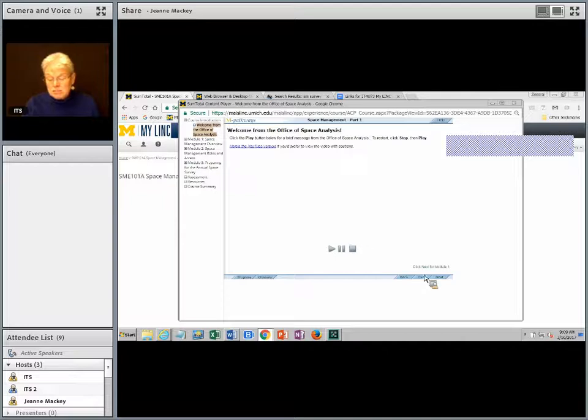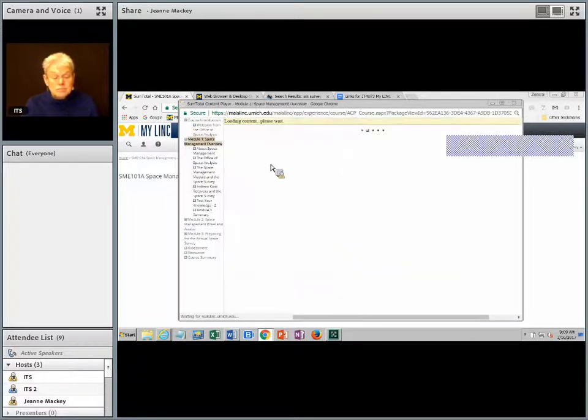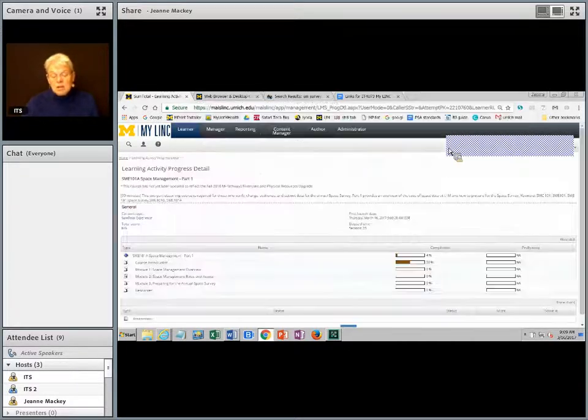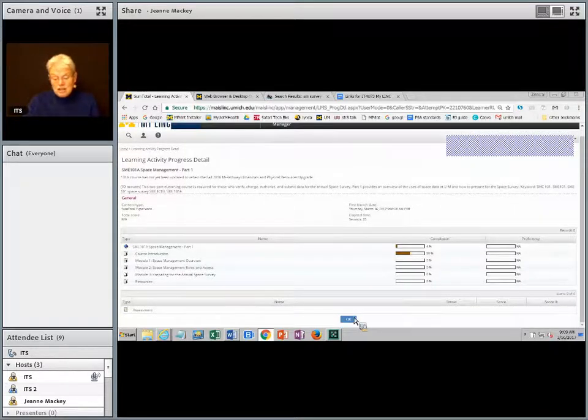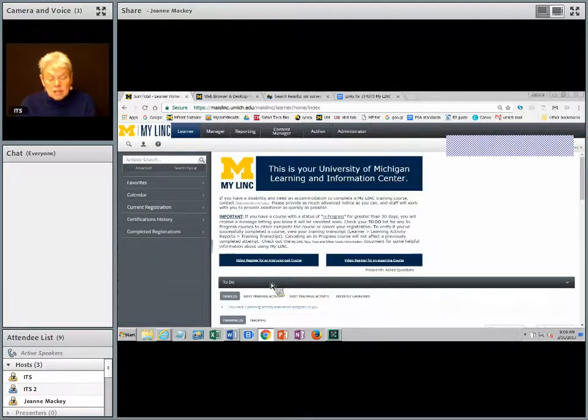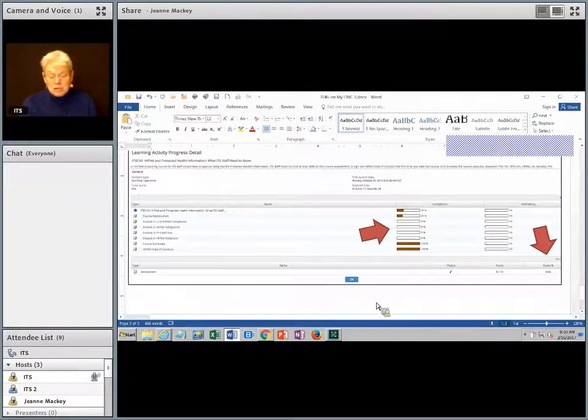All right, I'm going to exit again. And you can see it shows that I've gotten a little further. I'm showing you this because with required courses, people call the service center saying, hey, I passed the assessment. Why am I not being given credit? Well, there's a couple reasons. First of all, here's an example of somebody who called the service center and said that very question. You'll see with my arrow over here they did pass the assessment.